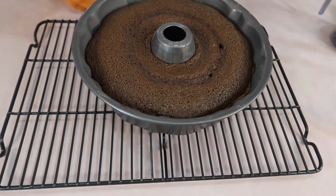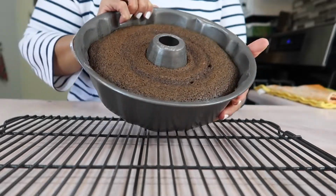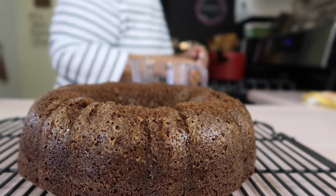I'm going to sit it here for like 15 minutes. Then I'm going to release it from the sides and dump it out and pray. Yes, it came out great.